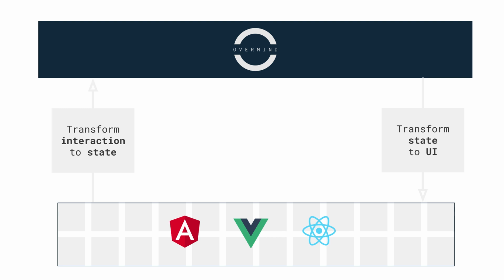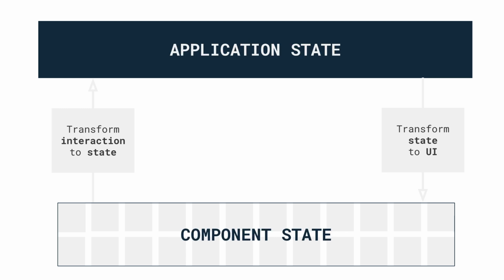Overmind introduces a layer on top of your components. Just like a component, it also manages state. Any component in your component hierarchy can access the state in Overmind. The state stored in Overmind is different than the state in your components. It is not affected by the life cycle of the components. And any component can reach any of the state inside Overmind. Also trigger the logic defined to change that state. You can say that Overmind handles your application state, while your components handle their own state, if any.